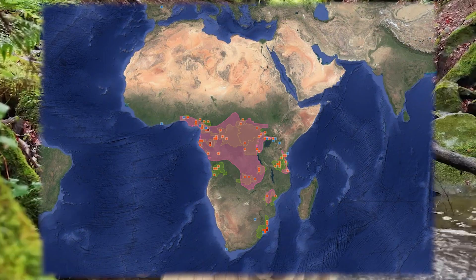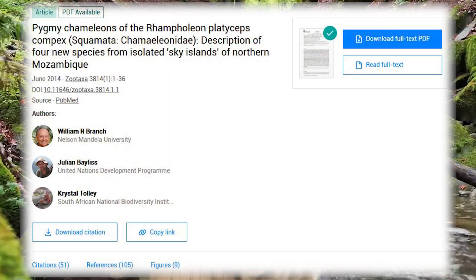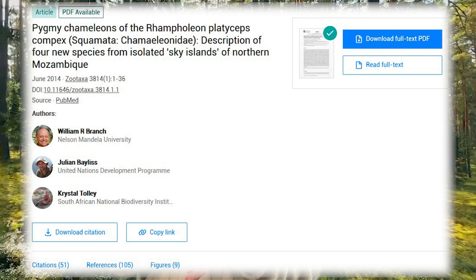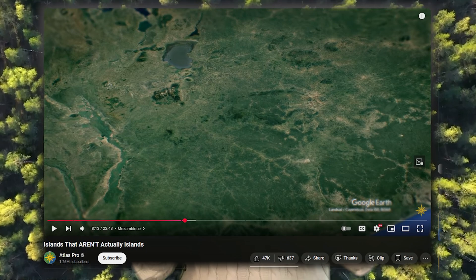The chameleons are only reflective of a greater trend in the entire ecosystem of these mountains. Each mountain holds unique conditions that foster even more unique animals. The fact that these chameleons only live in their respective mountains is crazy — look at most lizards and reptiles, you'll find them spanning Nigeria to South Africa or southern US to central Canada. The only times you see distribution this isolated is in island populations. That's why researchers have dubbed these mountain forests 'sky islands,' because they have the biodiversity and ecological isolation of an island, despite being very much inland. If you're interested in that topic, I'd recommend Atlas Pro's video 'Islands That Aren't Actually Islands' — that's actually where I heard about all the pygmy chameleons native to Tanzania.